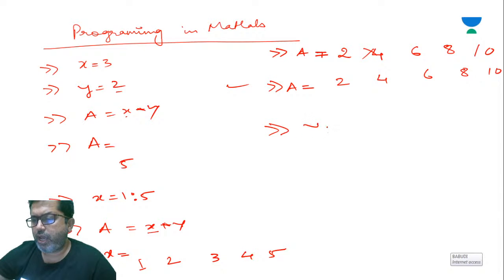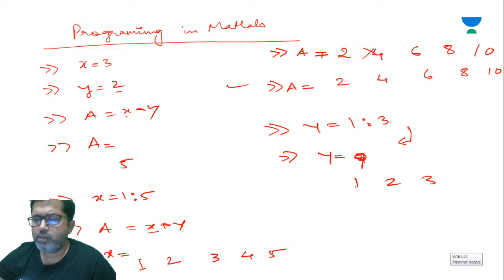Now I will say y is equal to 1 to 3. So what will I get? If I enter y, I will get y equal to 1, 2, 3, like this.